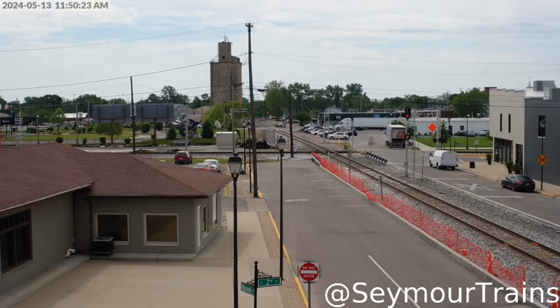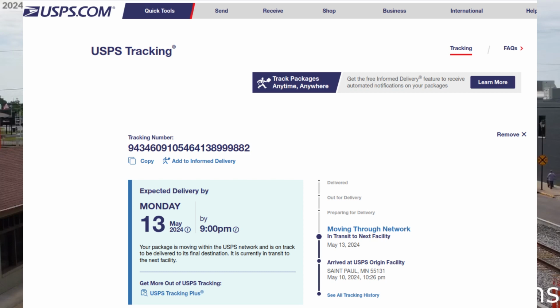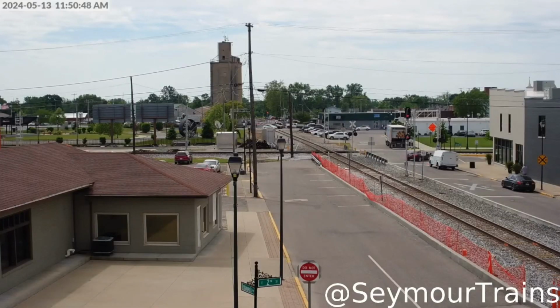It left, I believe, St. Paul, Minnesota, or was in St. Paul, Minnesota when I bought it the next day, and has been delayed. And like I said, the USPS said it was supposed to be here today, but if you look at, and I'll post that up here, you can see it still says it's in transit. And the last place it was St. Paul. So it gets here, I guess. I was hoping it would be here by next Wednesday, not this Wednesday. But anyway, if that happens, I guess it happens. If it don't, it don't.